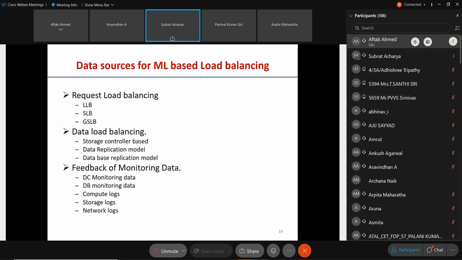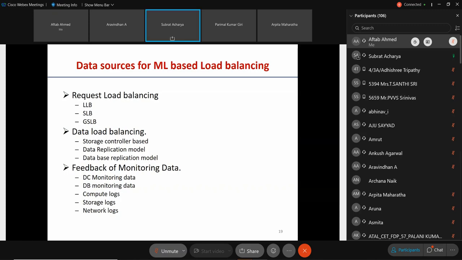This type of action does not generally happen in a traditional load balancer, because, as I said, the traditional load balancer has its own algorithm, which is mostly focused on server actions.